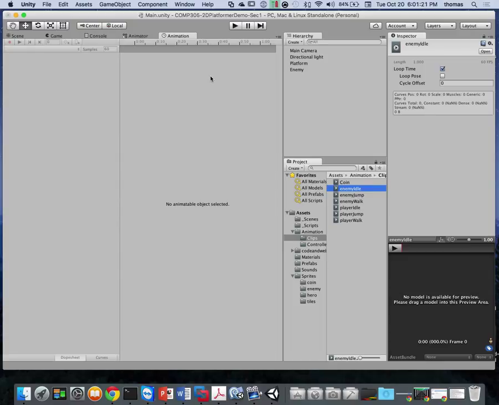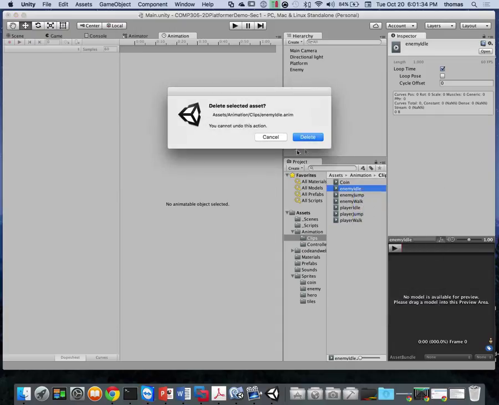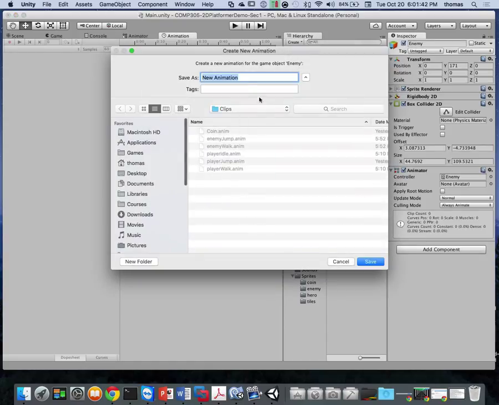So let's complete my enemy animator clip before we get rid of my enemy animator, the one it generates for us. Otherwise, we can't do anything, right? I'll show you this again. So let's get rid of my enemy idle clip, delete. And now I want to create a new one. So I'm going to click my enemy, click create, choose enemy idle. I'm not going to delete it this time, right? Which is going to go in my clips.